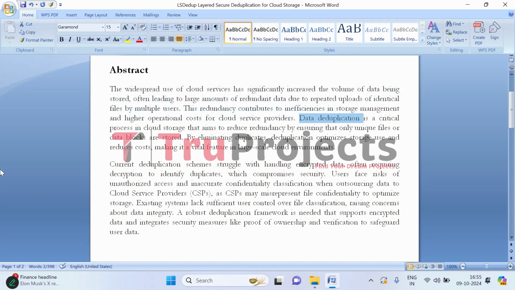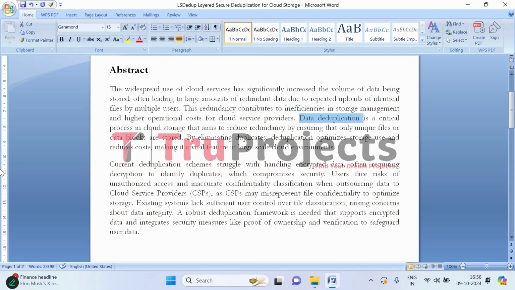The goal of deduplication is to identify and eliminate duplicate copies of data, ensuring that only a single instance of a file or a data block is stored. So instead of saving five identical copies of the same document uploaded by different users, the system stores only one and also creates references for each user who uploaded it.